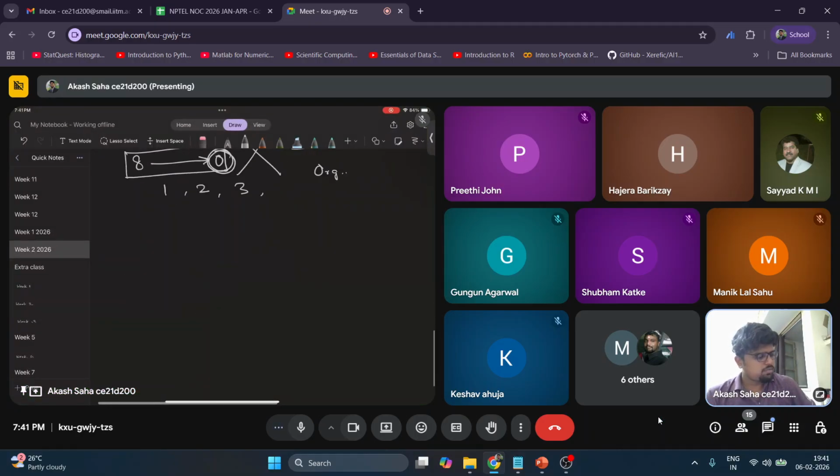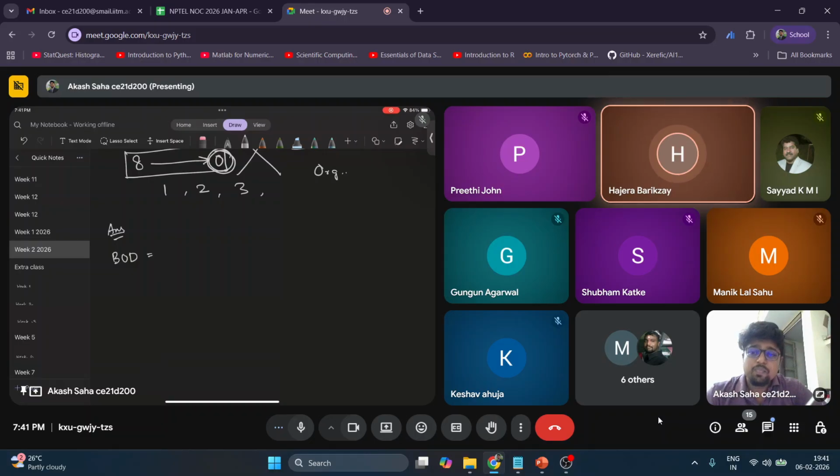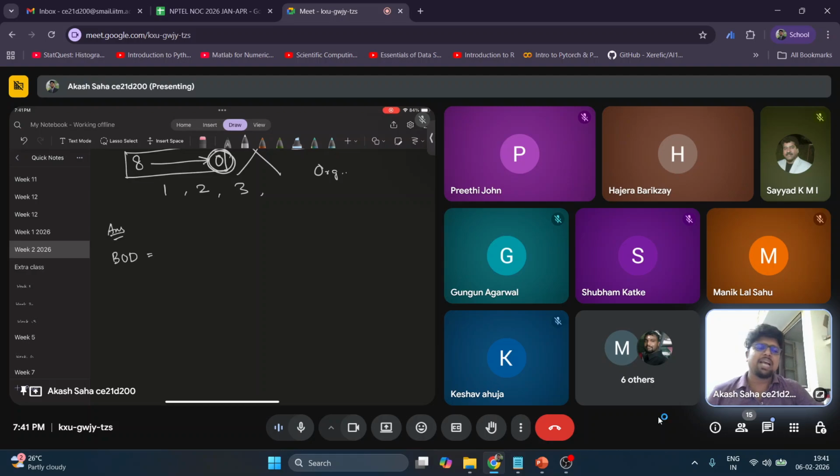To calculate the BOD here, it is the initial DO minus the final DO, per volume of the whole mixed solution. In the last question, we just subtracted the final DO from the initial DO, because there was no dilution given in the question. Now here some dilution is also there.